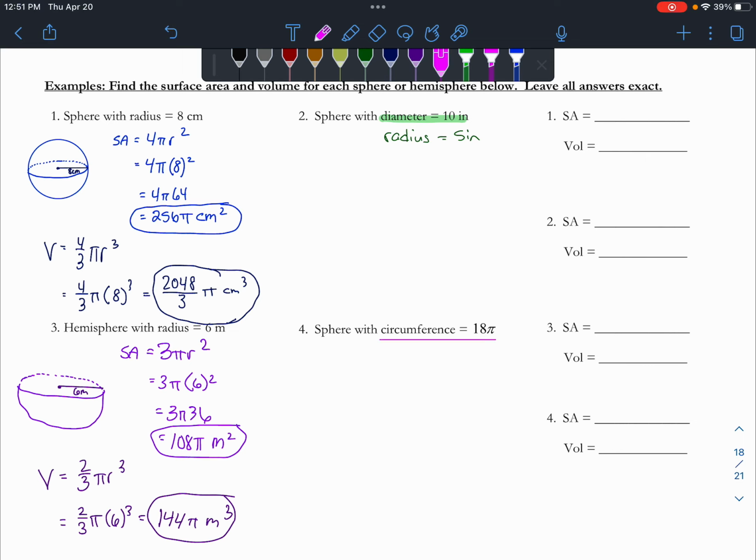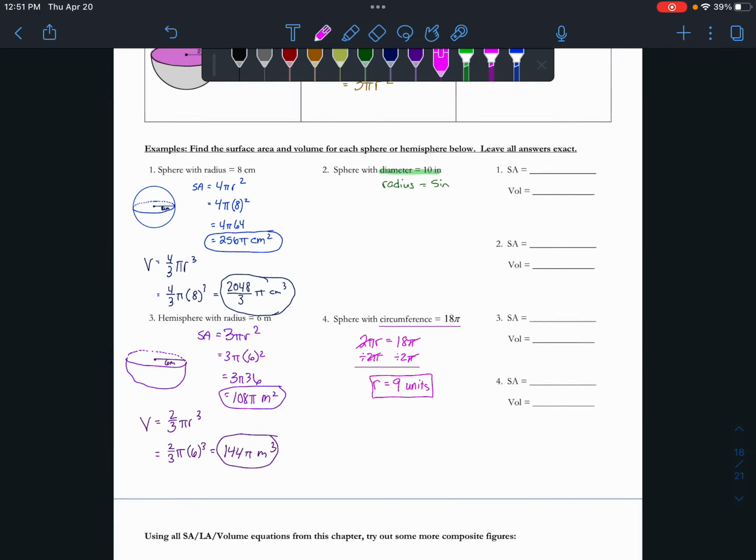I only gave you the circumference. But knowing that the circumference is 2 pi r, we are able to figure out what that radius is really quickly. If I divide by, in this case, the 2 pi's, divide by 2 pi, those pi symbols are going to reduce from the left side. I'm just left with my radius. On the right side, the pi's disappear. 8 divided by 2 gives me an answer of 9. This one, no units are given, so I would just say that your radius is 9 units. And from there, you're pretty much plugging and chugging the same exact things that you did earlier into your formulas.